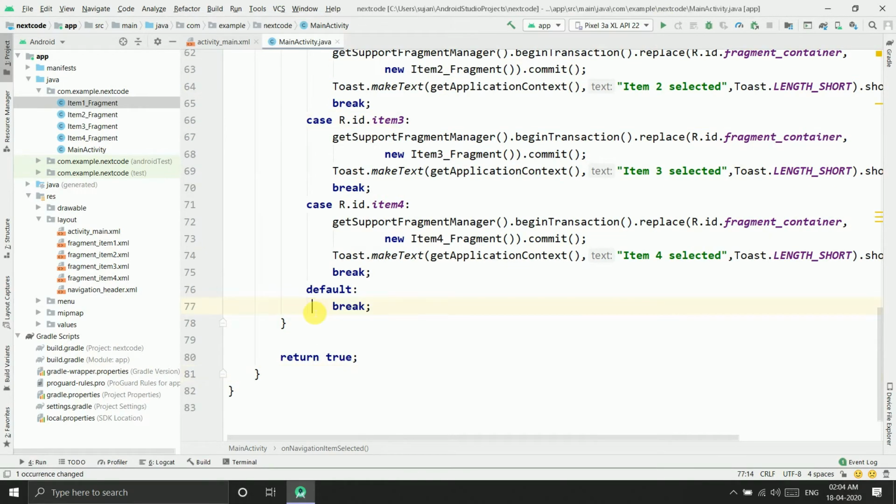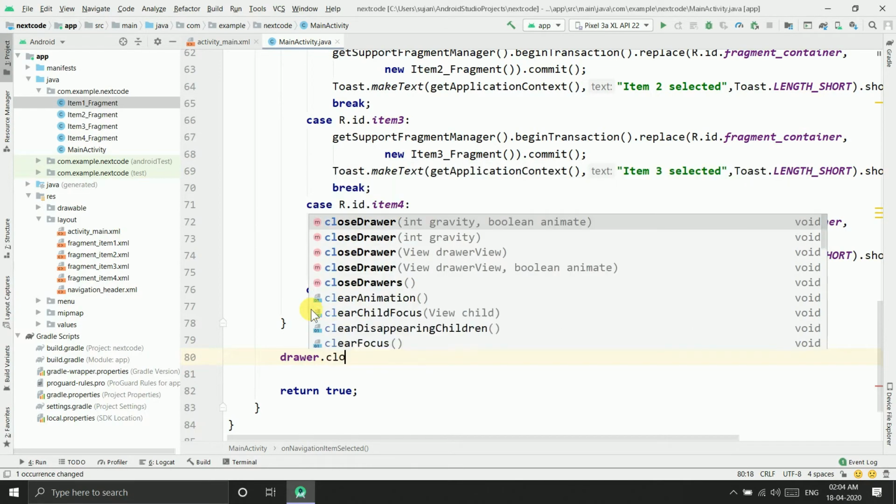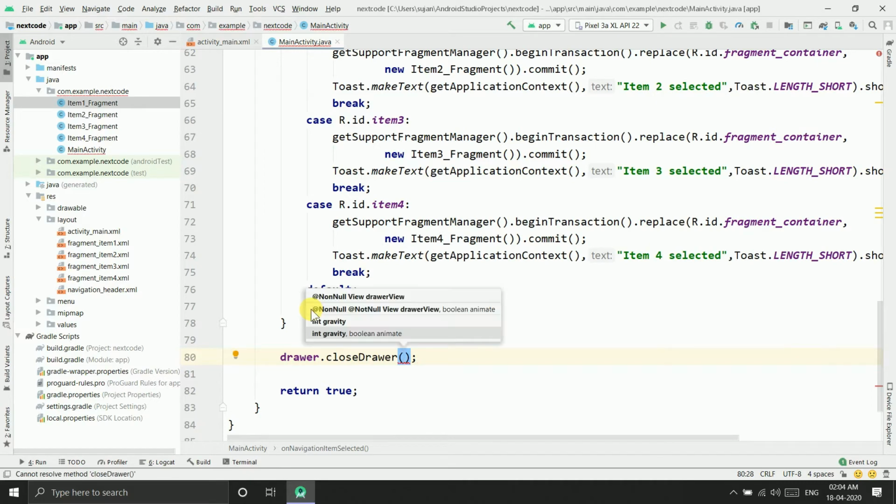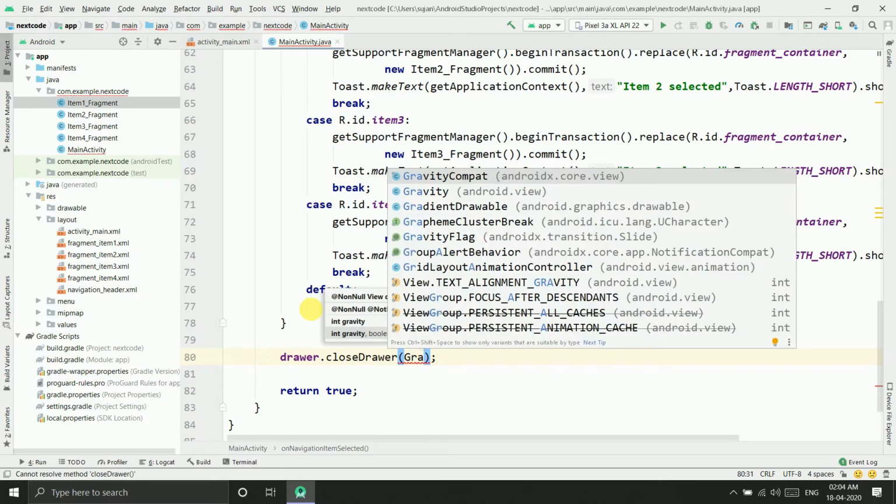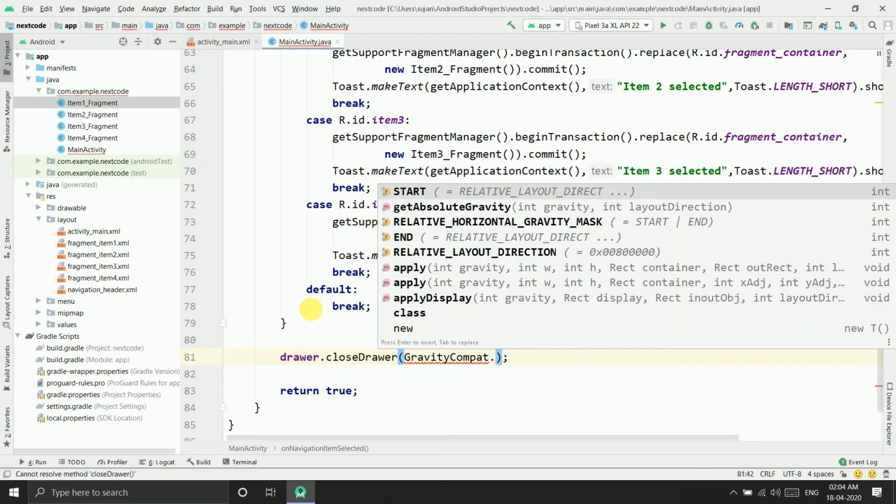Then we use drawer dot closeDrawer, GravityCompat dot START.